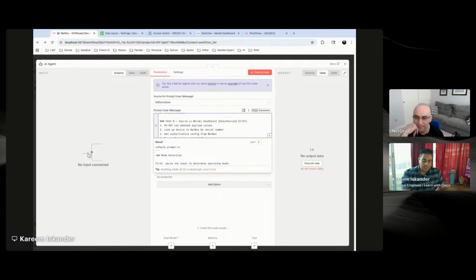That means this is an unauthorized drift, and you have to actually detect that this is unauthorized, go back to your NetBox, figure out what happened, figure out what the previous values were, and then send me an alert and prevent this drift from happening, where you restore the configuration back to what it was from NetBox.